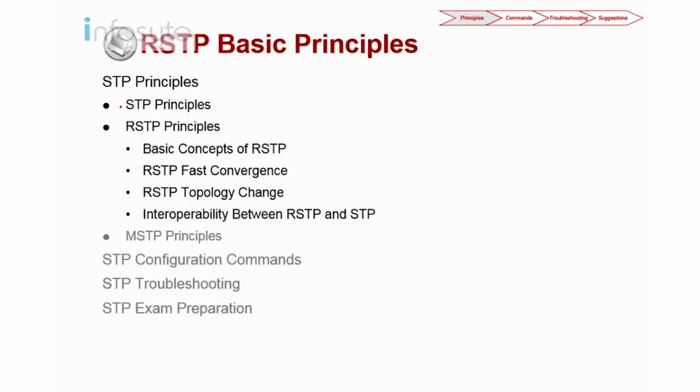Okay, so we have already finished STP. Please remember that STP is something you should be aware of, but it's not really that important in your exam because this is considered quite old technology. The newer technology is RSTP. Here we are going to look into the basic concept of RSTP. RSTP stands for Rapid Spanning Tree Protocol. We look into the fast convergence of RSTP, how the RSTP topology change mechanism takes place, and how we can interoperate between RSTP and STP.